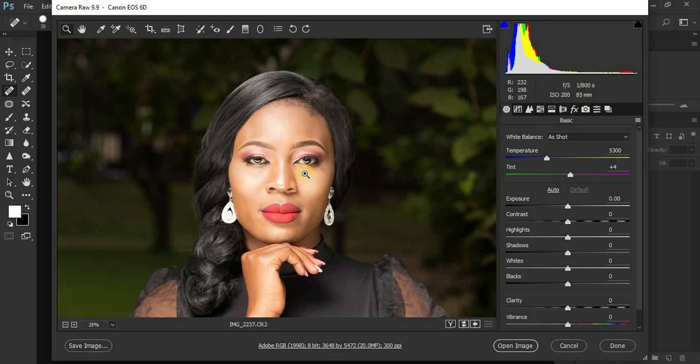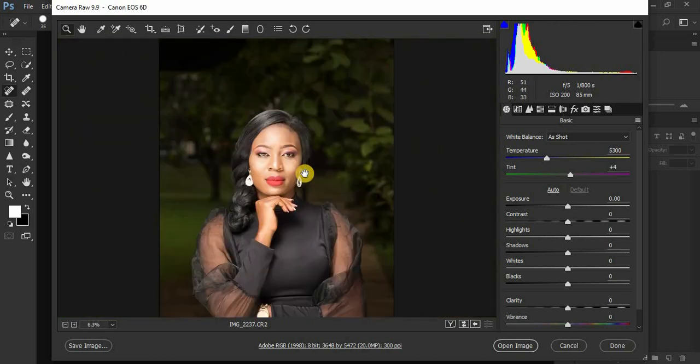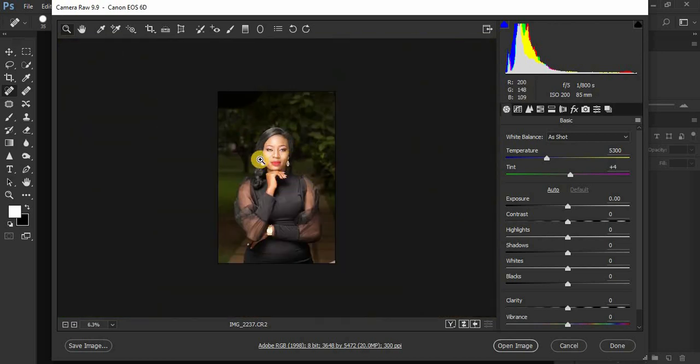This image was shot at around 10 a.m. For my lighting setup, I used a Godox AD600 BM in a softbox on the right hand side of the model. This is the softbox, the black thing you can see right here. Basically that is what I used to shoot this image.